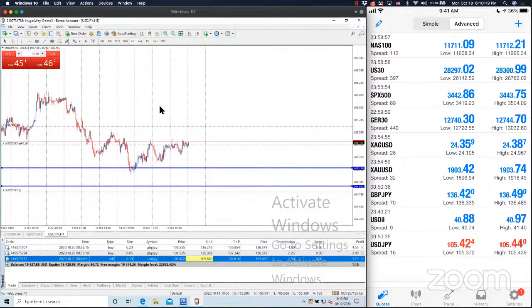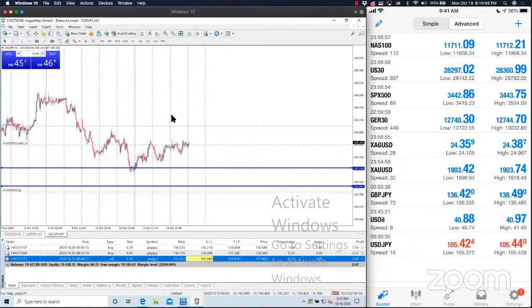So if I have Hugo's Way, they allow you to use a maximum leverage of 500 to 1. If I have Cot Forex, it's also 500 to 1. I think of brokers going up to 800 to 1. But if you have like FX Choice, it's 200 to 1, right?